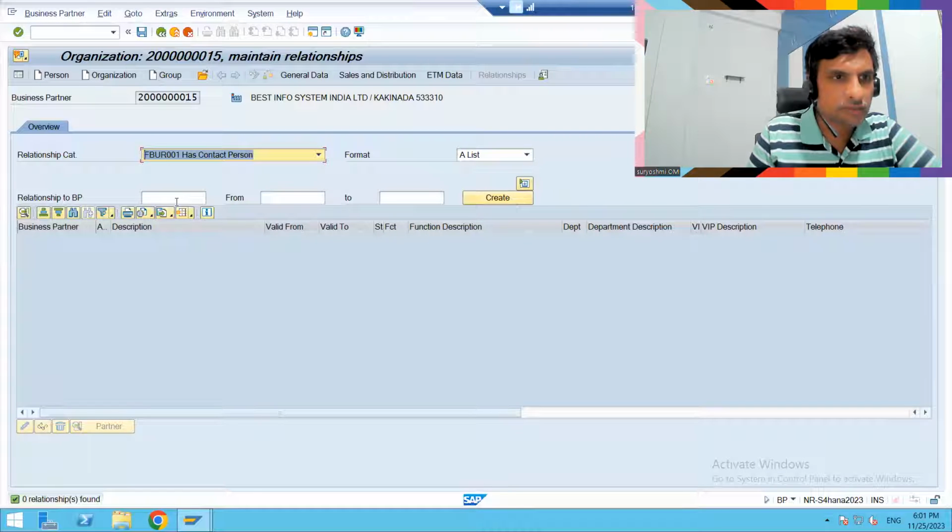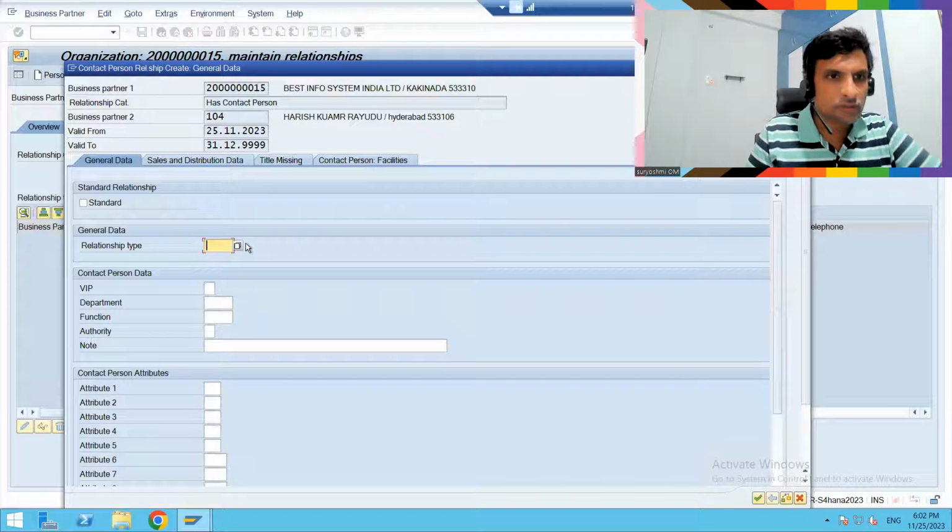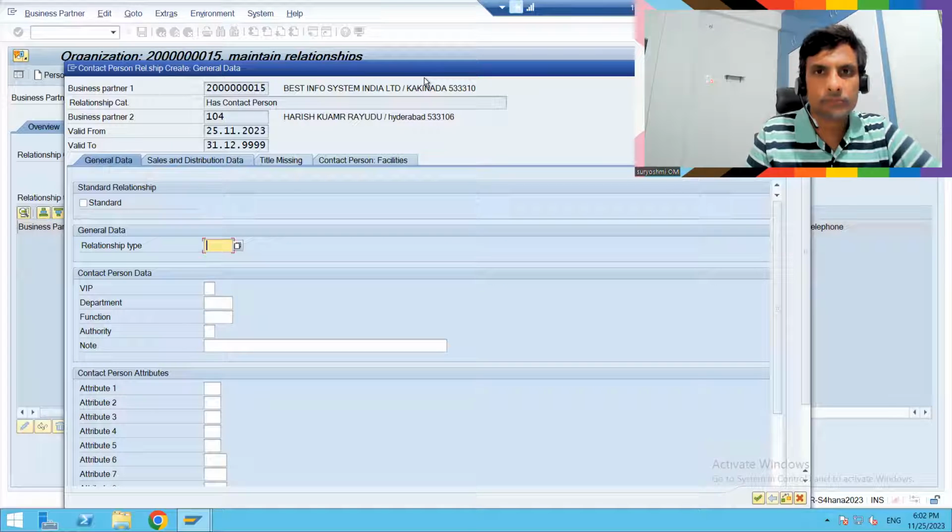Once you take this, relationship to which BP. Let's keep this. Now it is asking. So what is this? Best Info Systems has a contact person for this BP. So this one has a contact person to this BP.